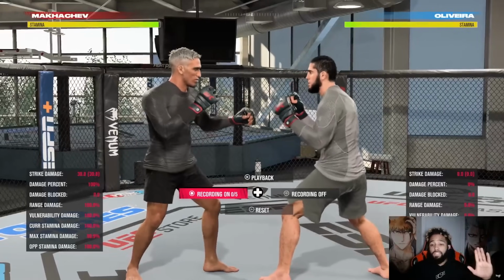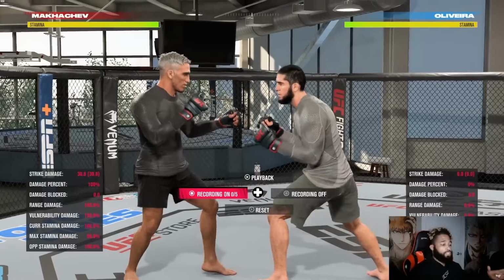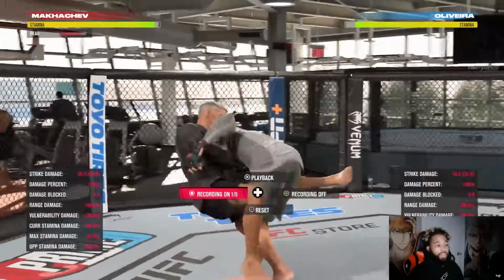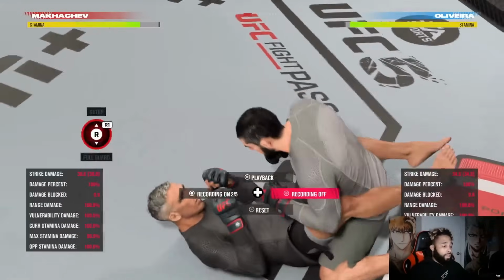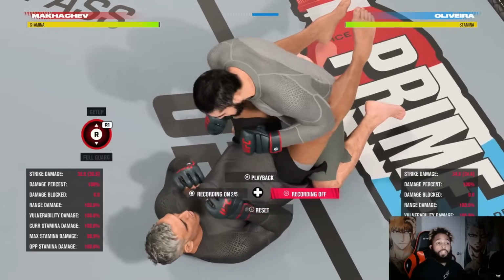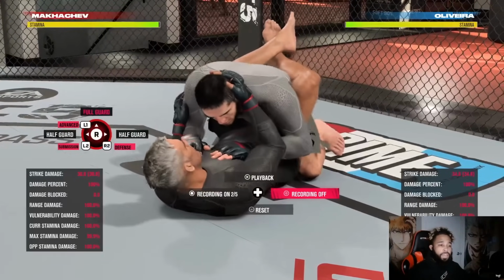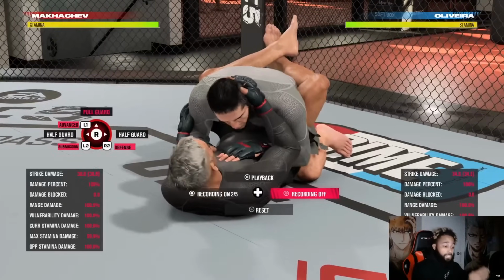One of the biggest things with the transition-based sub system is that depending on where you enter the submission from will depend on how strong it's going to be. If I clinch Islam Makhachev here and go for the guillotine and drop down, this guillotine is not that strong. It's only rated a 1. In comparison, if I were to enter from, say, full guard, that guillotine is going to be much harder to survive, because that one's a little bit higher on the scale. So keep that in mind when you're playing the transition-based subsystems: not every single submission entry is going to be as strong. It all goes by the positions.